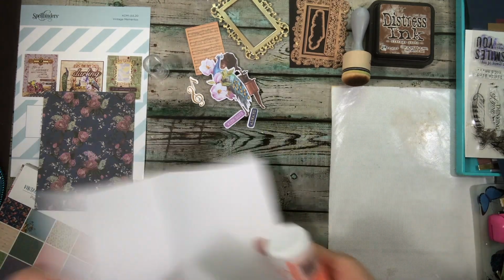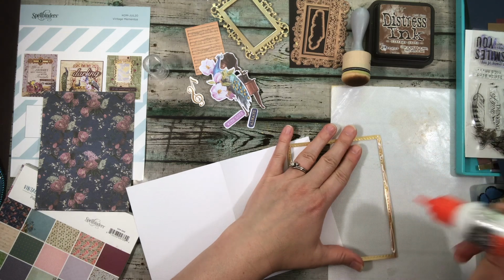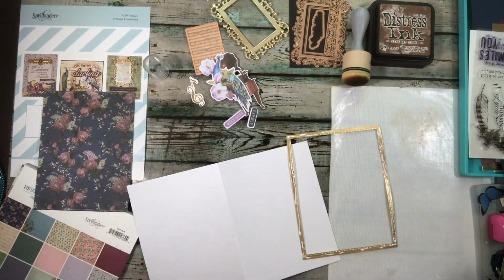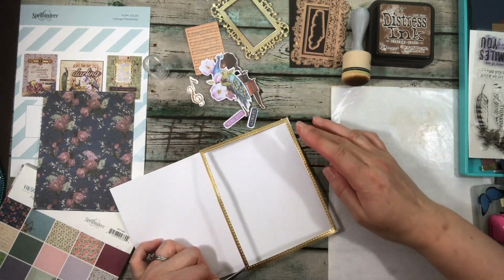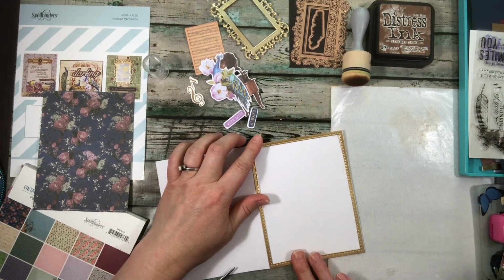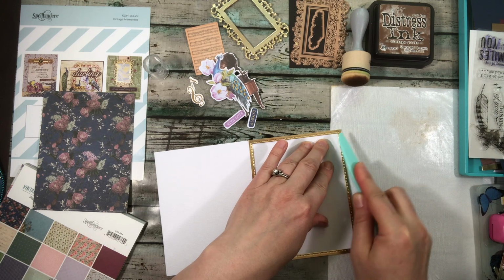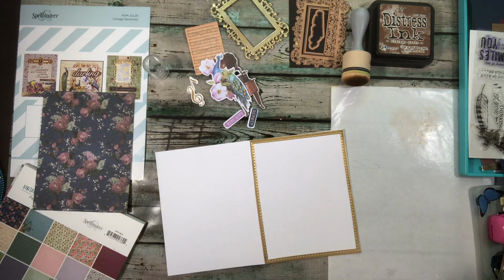Starting with card 1, I've cut this gold frame out. Now, I kind of hoard the gold cardstock, so I cut a die out of the middle. You could just cut a panel that is the standard A2 size card, 4 1/4 by 5 1/2. Is that right? I always forget those measurements, so don't quote me on that. But I like to keep, the only part that's showing is the edge, so I cut out the panel in the middle, save it for later, and my handy tweezers are helping me to get this in the right place without getting glue all over my hands.